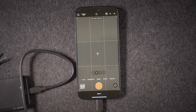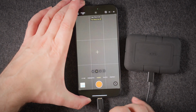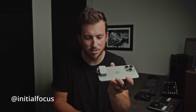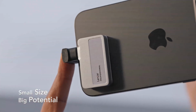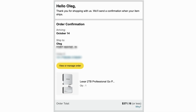Because of that, I tried out different SSDs. The really sad part is that not all the SSDs are compatible with the latest iPhones which can shoot Apple Log. I don't remember the guy's name, I think it's Michael or so, but he showed an SSD that is super tiny. It has this cool hub, and what's unique about it is it goes flush on the back of your phone. That absolutely appealed to me, and I ordered it right away, a couple of months ago or so.